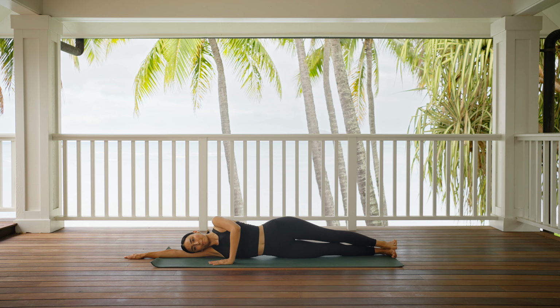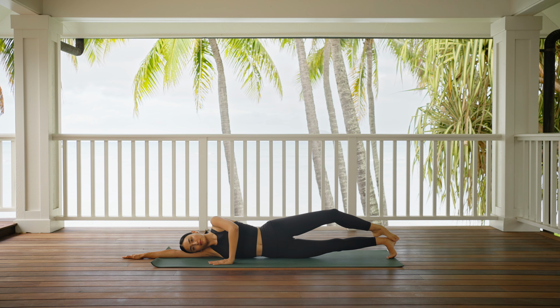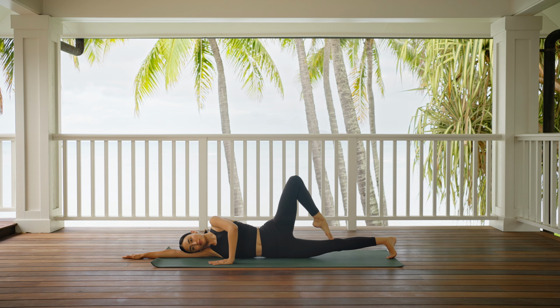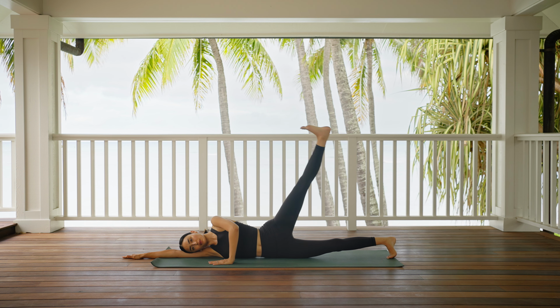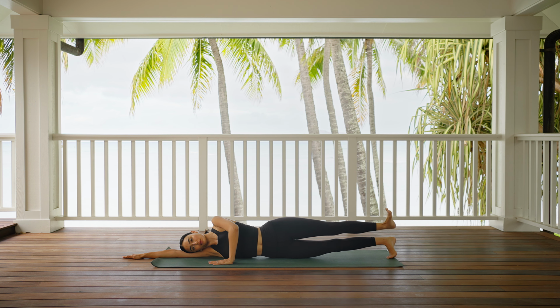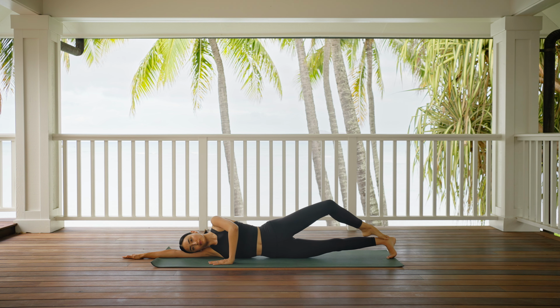Next, externally rotate your legs. On your next inhale, bend your right knee. And exhale, straighten your leg to the sky and squeeze that leg down to the bottom leg. And repeat. Inhale, bend your knee. Exhale, toes to the sky and squeeze your leg down. Flow with that for 5 more.